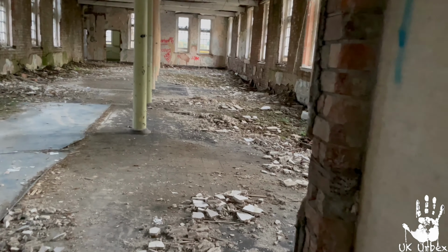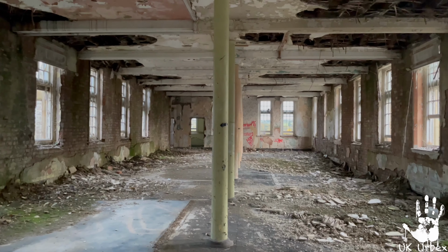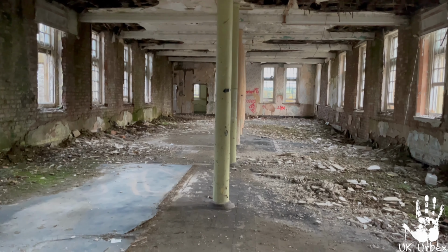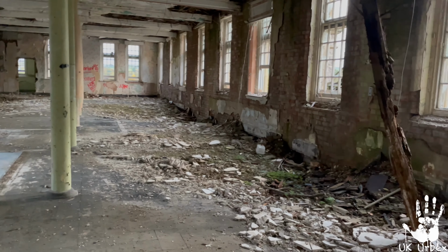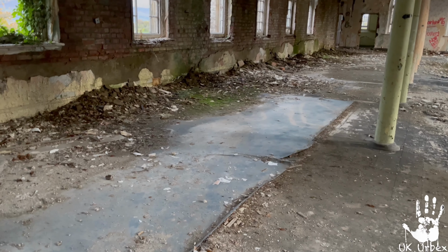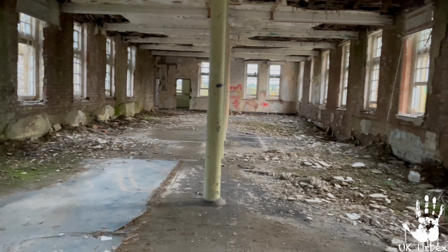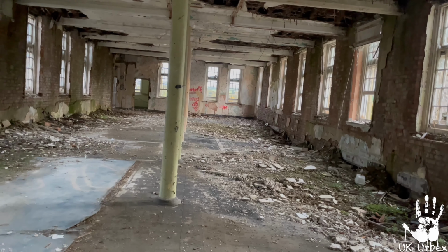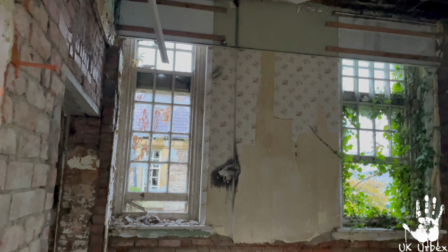I can't put it in. I think this could. Sure. Yeah. Must have been. Look at that. It's sad, isn't it? Asbestos in it. It will be. Yeah, it will be. I said probably would have been beds. Yeah. Sad. I think you can see some of the wallpaper on the wall there. There you go. Look at that.